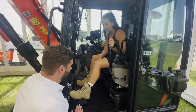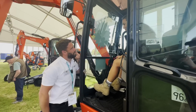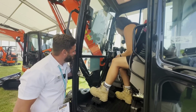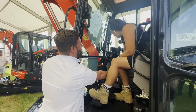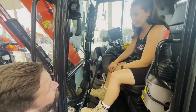And this has got auto idle still, but it's got auto engine stop now as well, configurable through the display. It's fine if Dad doesn't get the email saying that I'm not doing anything. Parked up and not moved. It's a lot better, the cab. There's things like that hiding, there's no visible bolt heads, so it just looks more automotive and it's more premium. Definitely an upgrade from my machine.